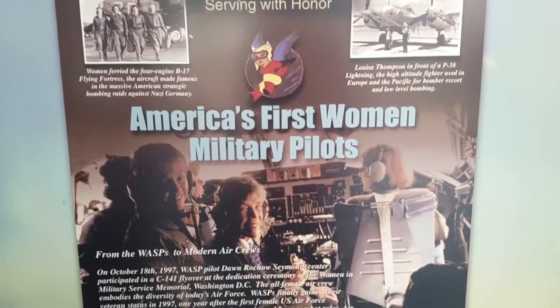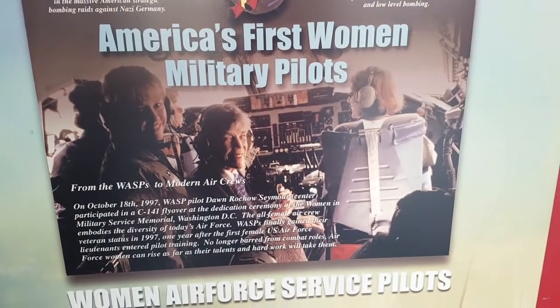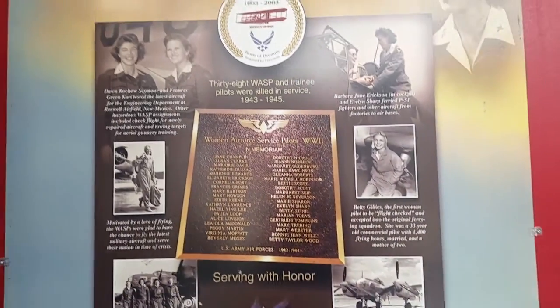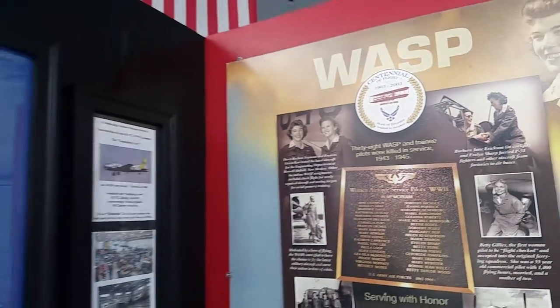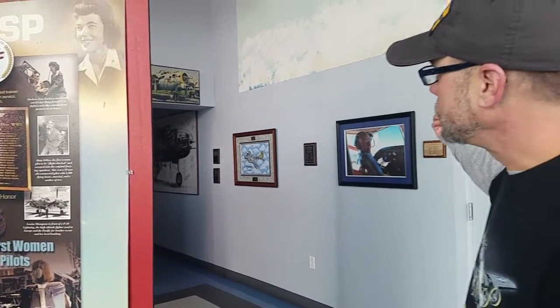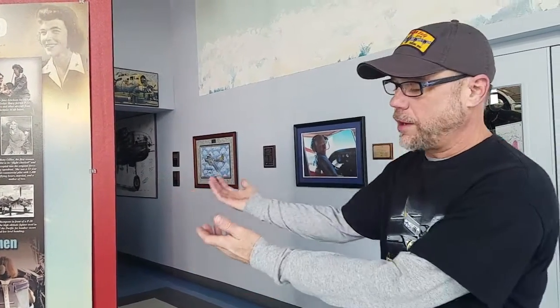Don was also here with the ladies — she was the first lady to be checked out as a B-17 pilot. It was a very important day because Greg had never met a WASP before, and he didn't know all of their history, so spending an afternoon with these ladies was an honor. Tom and the team were out testing the B-25, and after they were done flying they pulled it right up to the hangar door in front of the ladies, who were all standing there watching. What an honor.